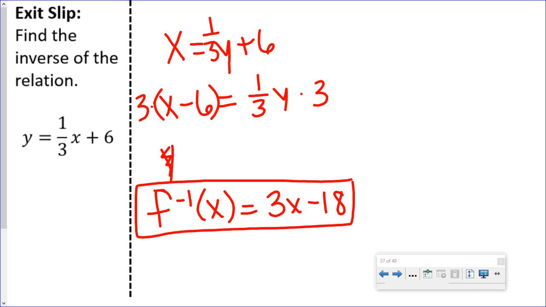Okay, your assignment is the Functions Day 4 worksheet, so do that practice. The answers are on Schoology, so whatever time is left, you should be working on that and checking your answers to make sure that you're doing it correctly. And then you will have a quiz over this tomorrow.